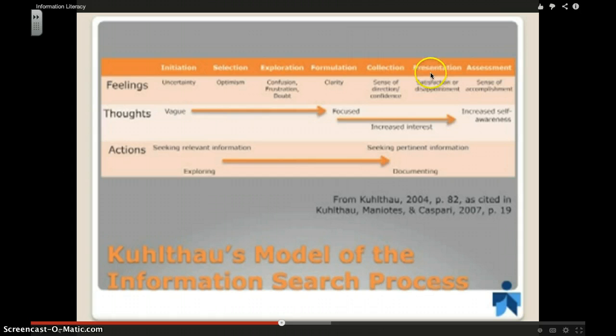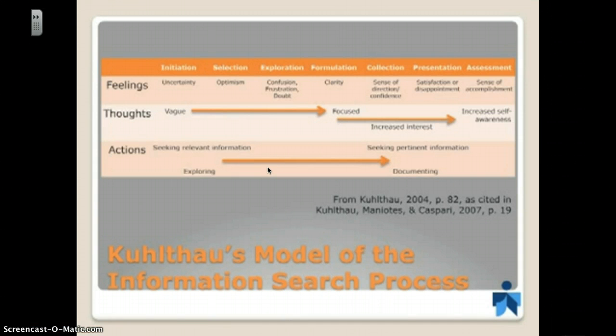And then obviously with the presentation of the information and the synthesis and the analysis of that information, you get satisfaction or disappointment. And assessment just refers to looking back after your presentation and saying, okay, how did I do here? And there's a sense of accomplishment associated with that. So I invite you to take this down, to pay special attention to this process that Kuhlthau suggested was embodied in the information search process.